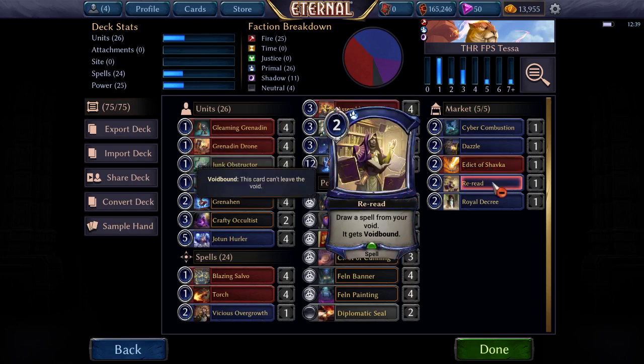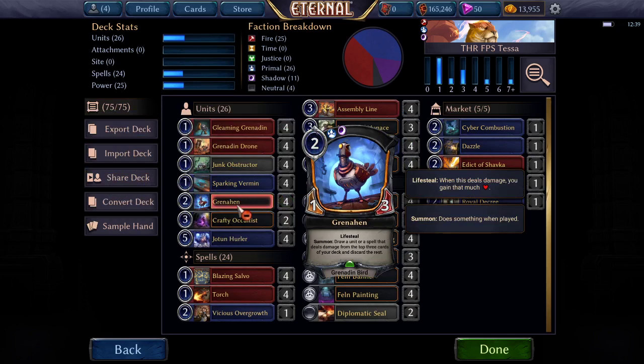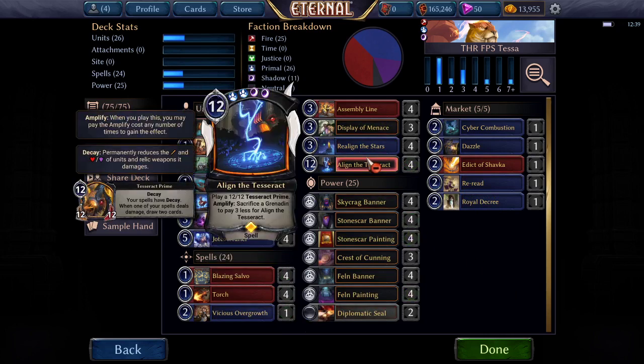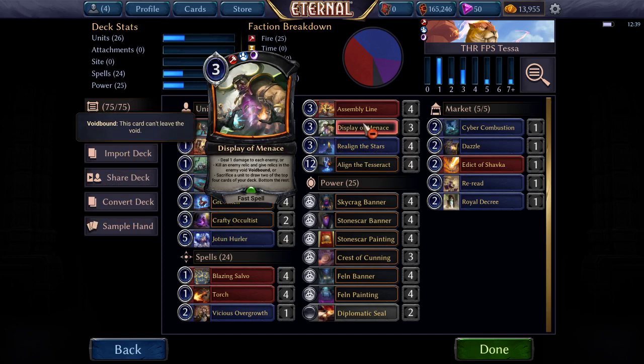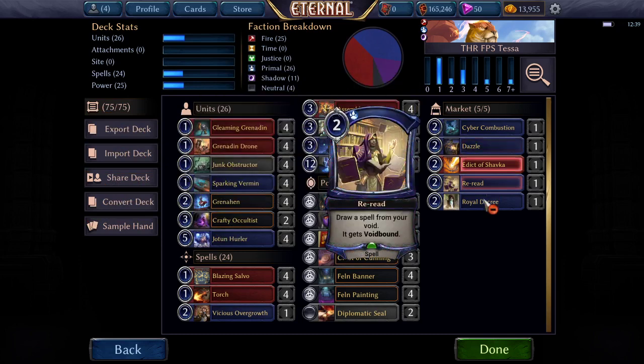Reread can redraw basically either you align the Tesseract if the first got killed, or if you milled it with Brennerhan. And it can, of course, also redraw any of the other damage spells if you just need to deal damage to something, want to draw more cards with Tesseract, or need a relic removal again, or even if you dazzled one time, you can get a dazzle back to have another protection.